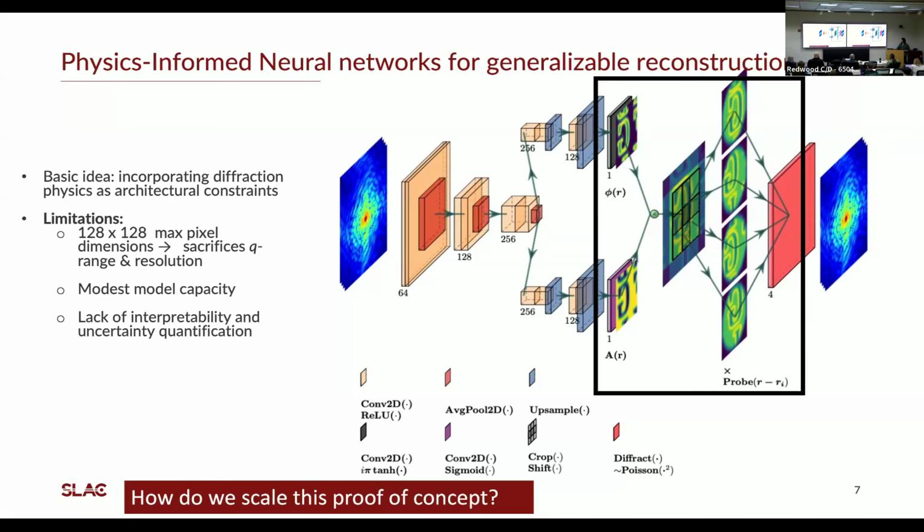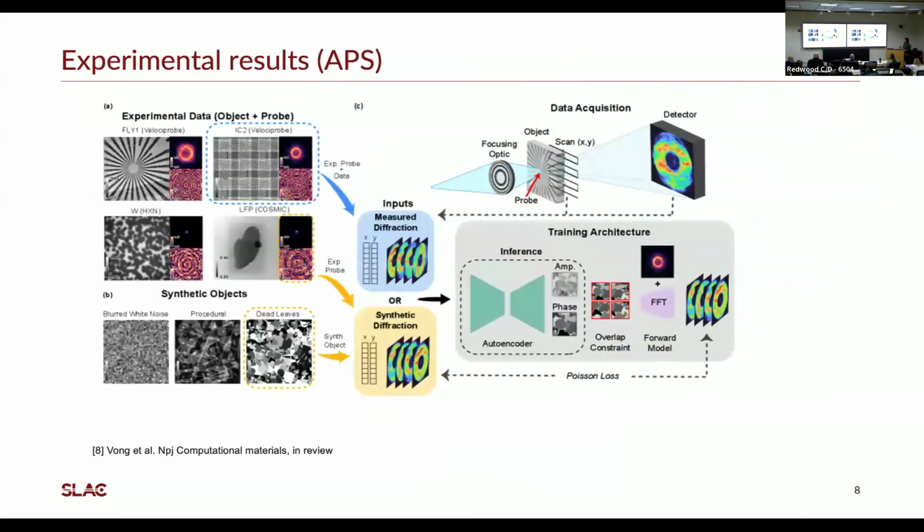So this works. Initially, I couldn't get this running on real data, so I had to make some adaptations, and then we finally started getting results on experimental data. Here are some reconstructions of an integrated circuit, a biological sample, and nanoparticles. That's from a preprint from our friends at APS. So this is a mix of APS and NSLS-II data, and we're also getting good results with LCLS data. So we think this is a good foundation for a tool for real-time lensless imaging at ptychography beamlines.